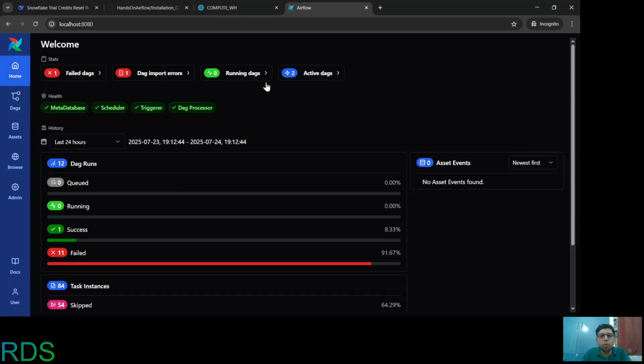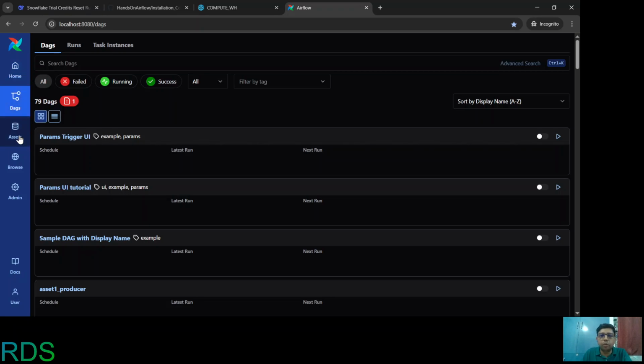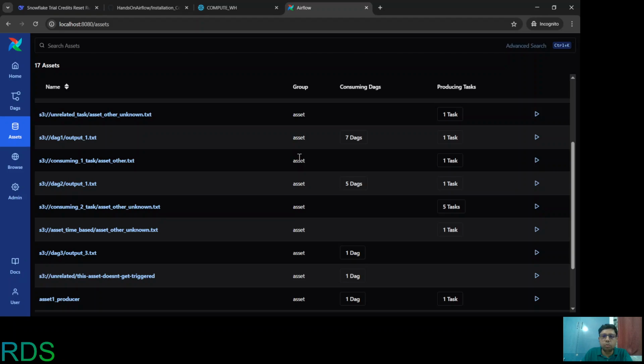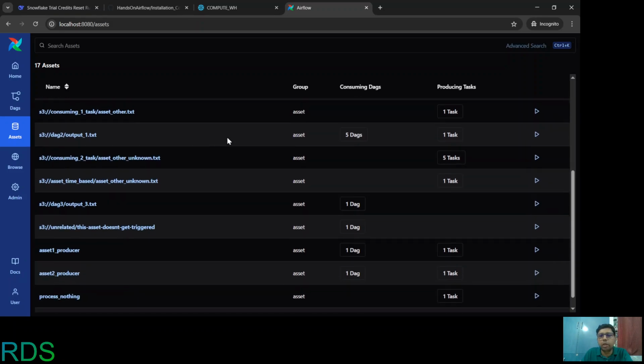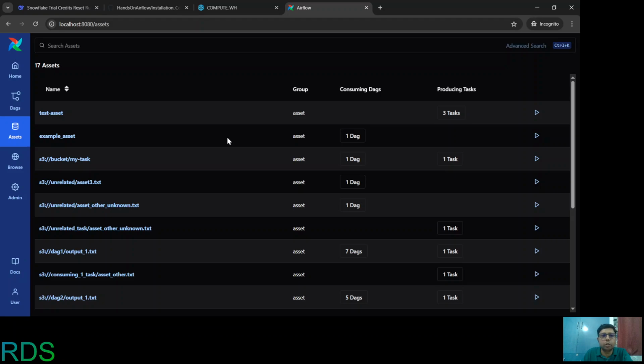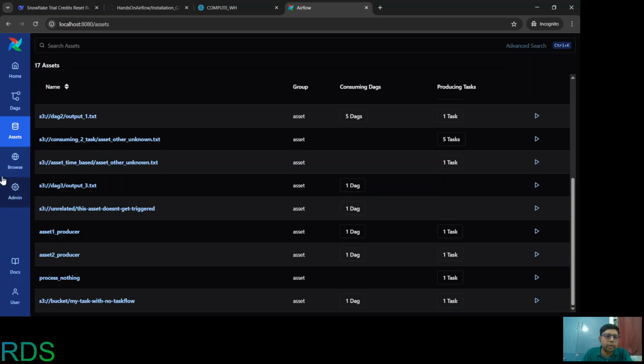So here in the home screen you will get overall details. Here you will see the list of the DAGs, and here you will see all the assets, means all the components and resources, right?